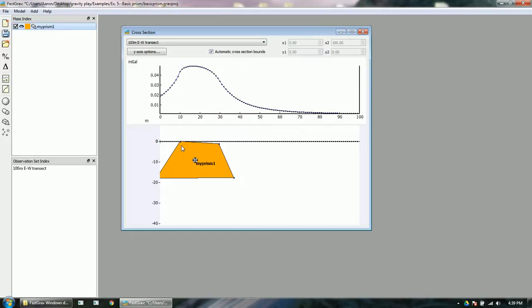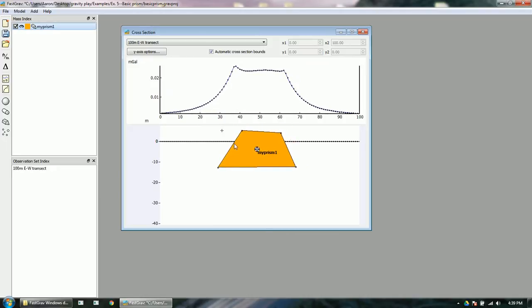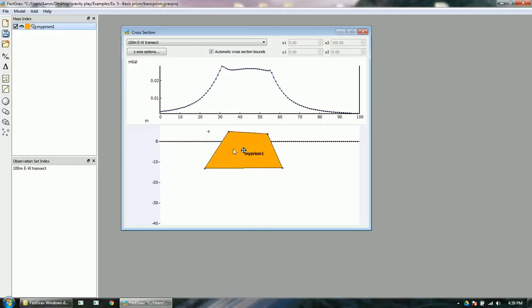I'll end with a few miscellaneous notes about polygon prisms in FastGrav. FastGrav uses a formulation of the Talwani method to calculate a polygon's gravity effect. This method is good for any observation point, so outside of the polygon, inside of the polygon, or on a polygon's edge or vertex. So all of these results are valid. They may look funny because you've got observation stations within your polygon prism, but they are the true gravity results that you would get if you had this scenario. So you don't need to worry about your vertices being in funny positions relative to your observation points.